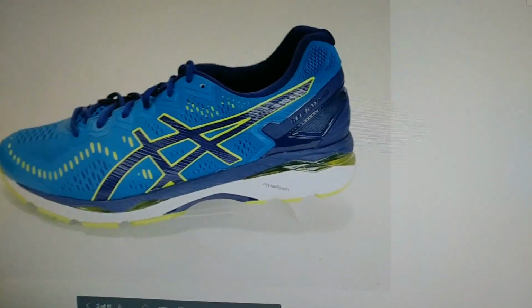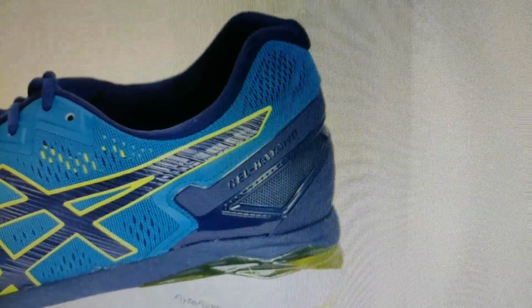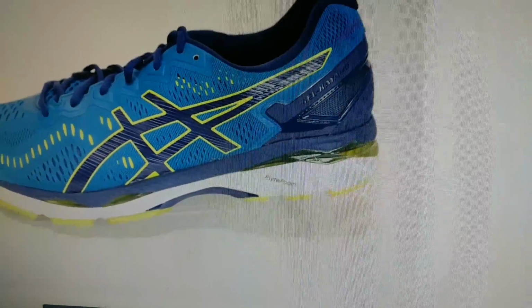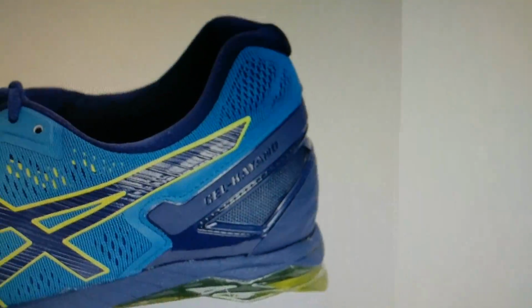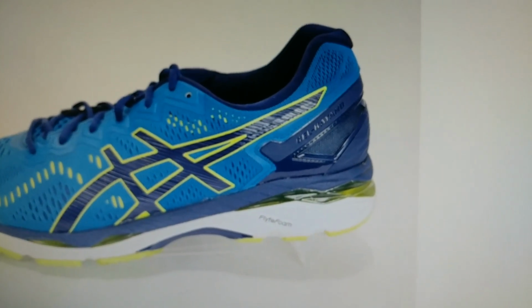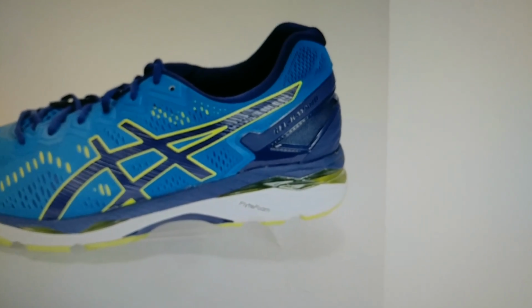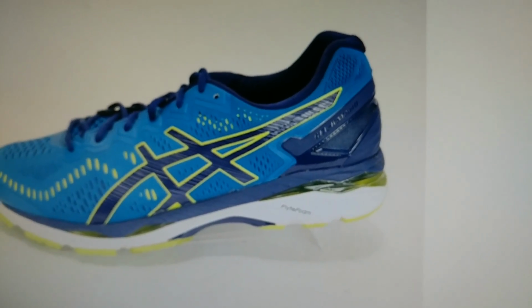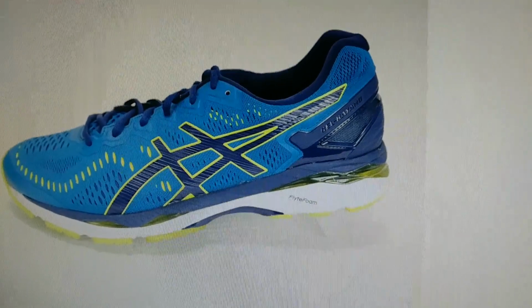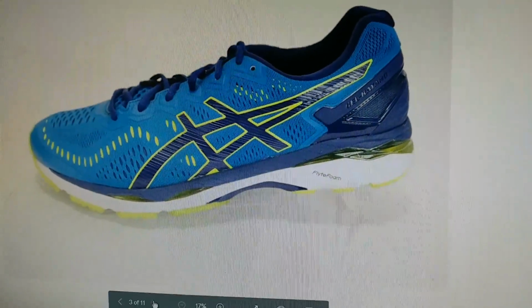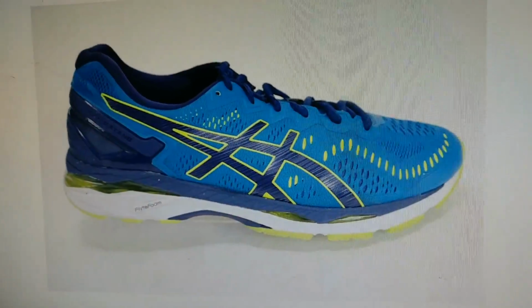Okay. So here we see that it says ASICS Gel Kayano. So that's important. That's what we're looking for. This doesn't matter, this FlyteFoam. What we're looking for is the name of the shoe, the model. So that's ASICS Gel Kayano. But that doesn't tell us which Kayano it is. Sometimes it'll say ASICS Gel Kayano 22 or ASICS Gel Kayano 21, and that gives you the model number. This one doesn't give it to us there, but there's another way to find out. At least we know they're Kayano. That's the model. Let's look at the rest of the photos.